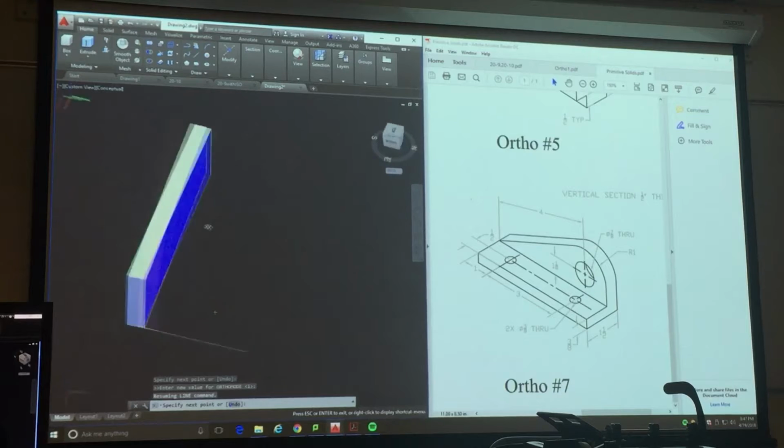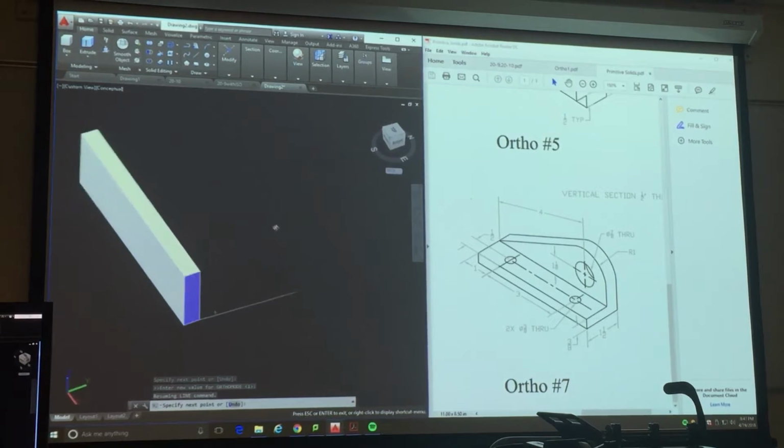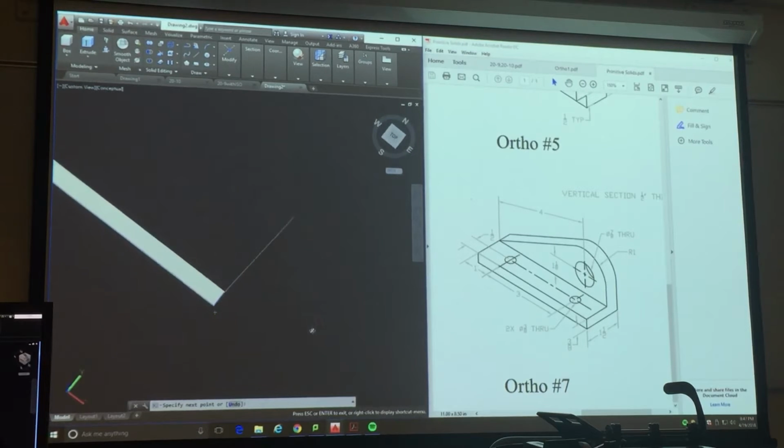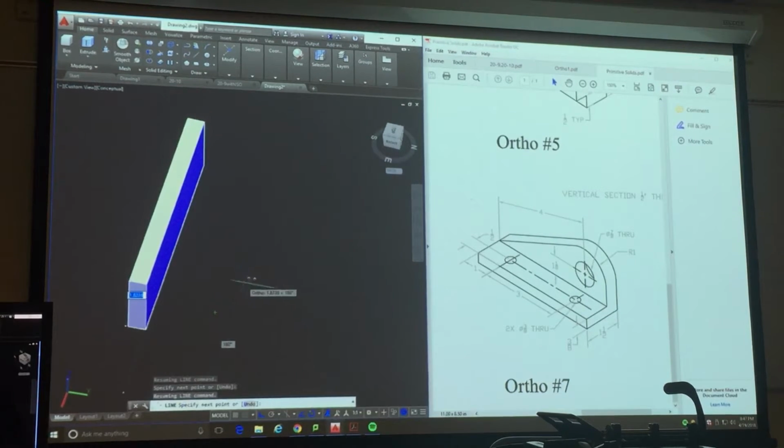Like I said, I'm at that corner. However you have this thing positioned doesn't really matter. I'm just at that corner. 1 1/8, so I'm going to type 1, minus sign, 1, divide sign, 8. So 1 dash 1 slash 8, 1 1/8. Or if you want to do the decimal, that's great too. And then I'm going in towards the center 1, because they tell me that the radius of that circle is 1. So now I've gotten to the center point of the circle, and then I'm going in, so it should look something like that.